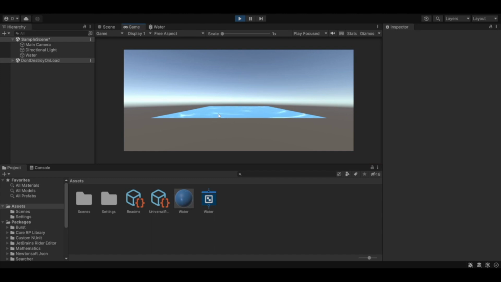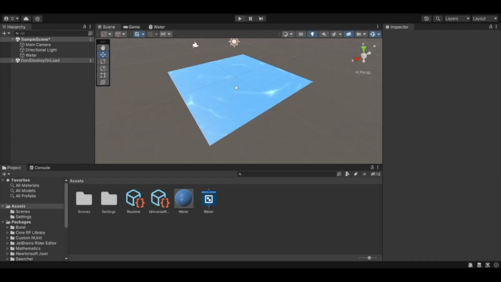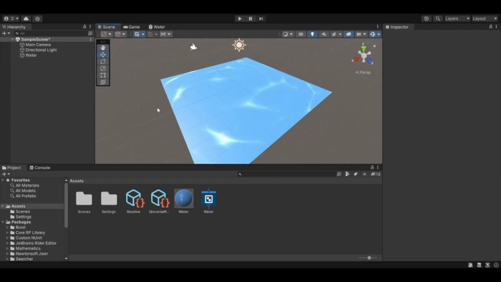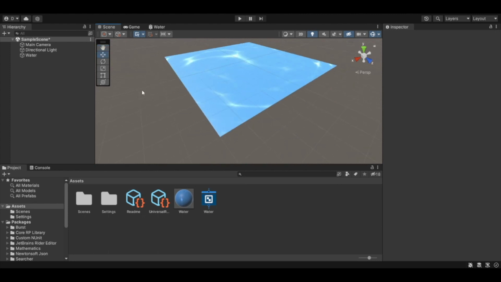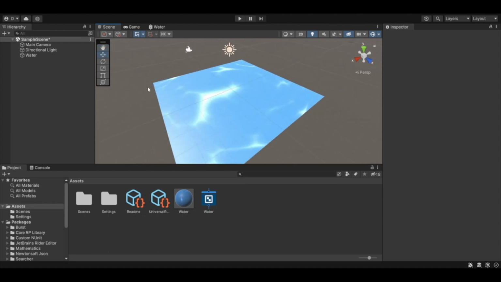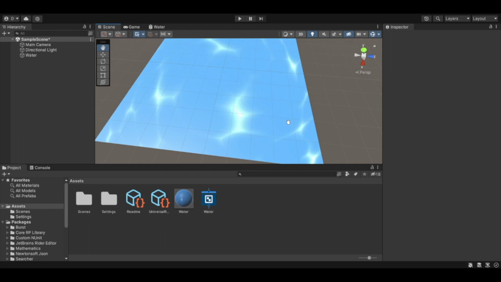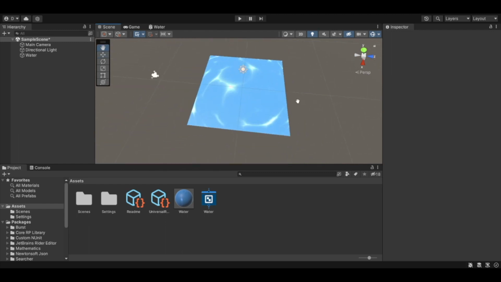Now you can see, obviously not the best camera angle, but you can see it moving perfectly fine from there. Again, you can just click anything. So I'm just using the select tool here, and it's moving. You can click on the mouse wheel to move around. You'll see it moving, and there. So we have kind of a water effect there.